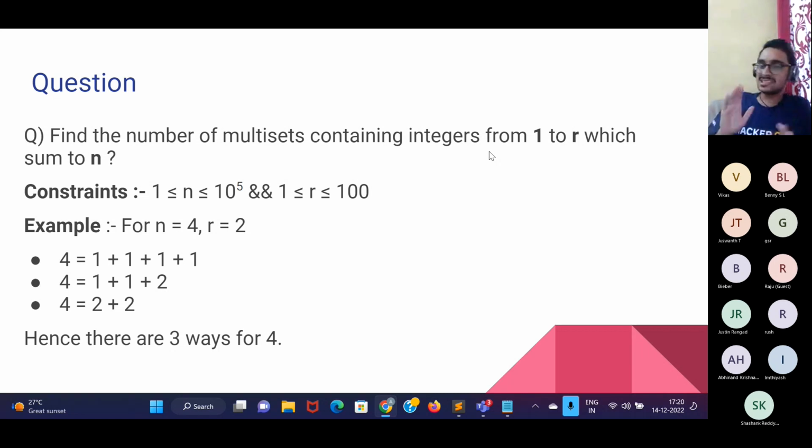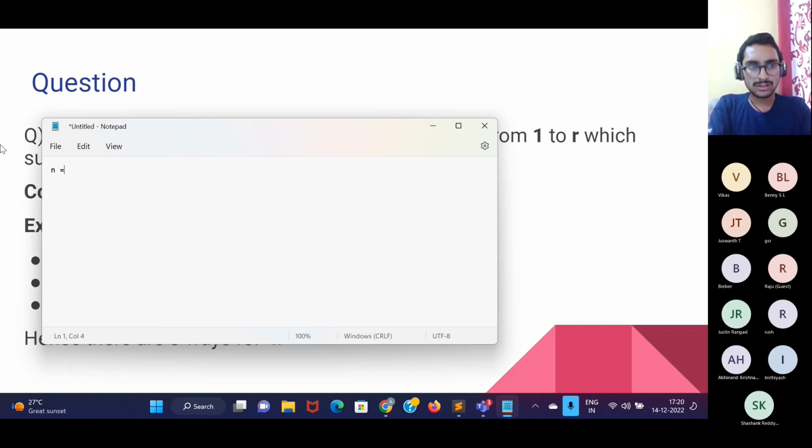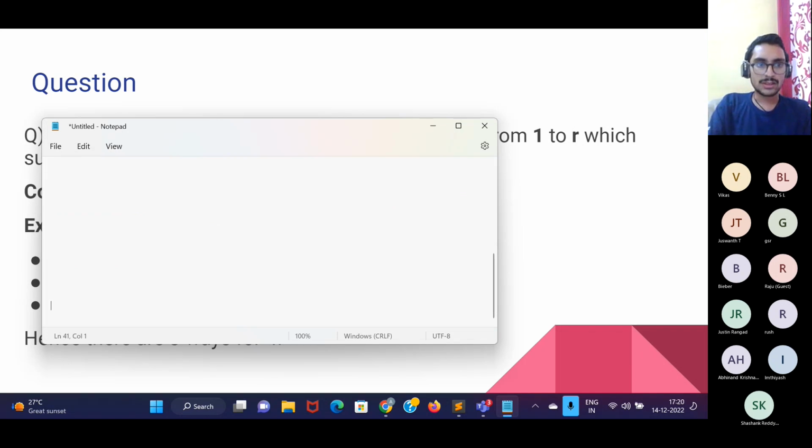What this basically means in simple terms is that you have a number n. Suppose n is equal to 4, or I would take some bigger number, n is equal to 100, r is equal to 5.